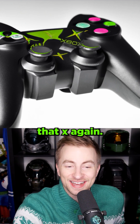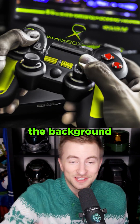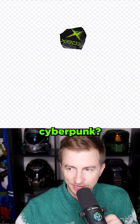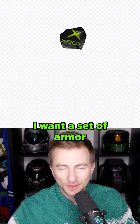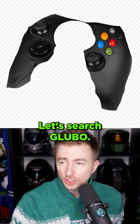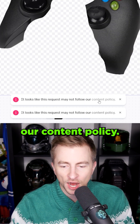And then it replicated that X again. It made the Xbox logo not on the controller — like that's in the background. Kind of? That's not a controller that I know of. What if I type in 'cyberpunk'? It's like a sphere of X's. Futoxary. I can barely understand what I'm looking at here. I want a set of armor. They gave him a little green Xbox hat. Let's search Gloobo. It looks like this request may not follow our content policy.